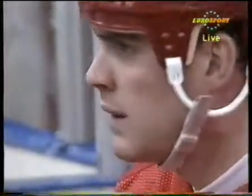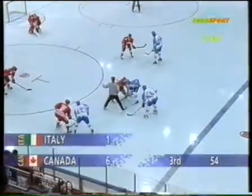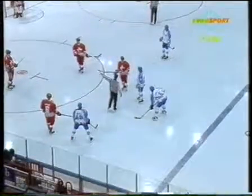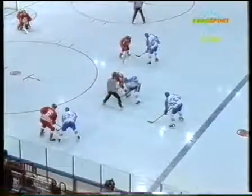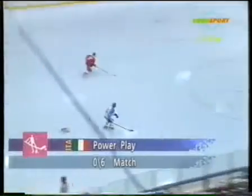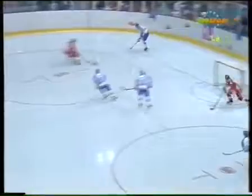And so the Italians go on the attack now with the man advantage. Camazzola moves right up into the face-off circle, and the Canadians are being asked to do it again. Wawrinka has a lot of time and bounces that off the boards, and one or two of his teammates are just wondering where he was going to shoot that. Thrown over to the far side, Stewart taps it off the boards out to Wawrinka, and the Italians not playing clever hockey out there.